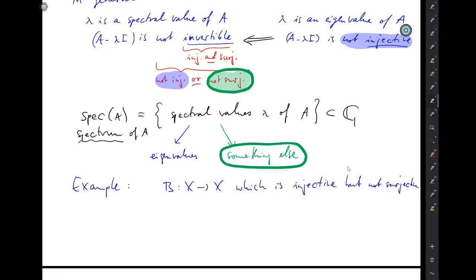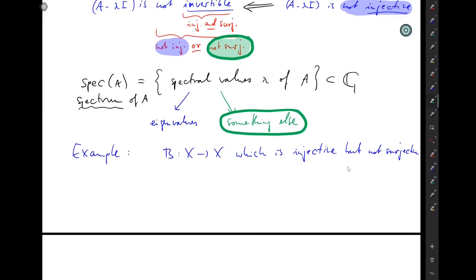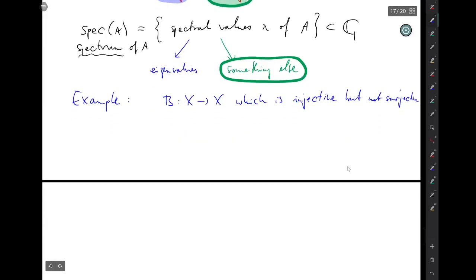Where does this example come from? Well, it would be a bit too difficult to give you that as an exercise problem, I guess, because this is the very first infinite dimensional example, so we should do that together. And here is my hint. You take an operator B that takes an infinite sequence. Why infinite? Well, because clearly this has to be infinite dimensional, because in the finite dimensional setting this cannot happen, right? If you're injective, then you're surjective. If every column has a pivot, then every row has a pivot, because you're square.